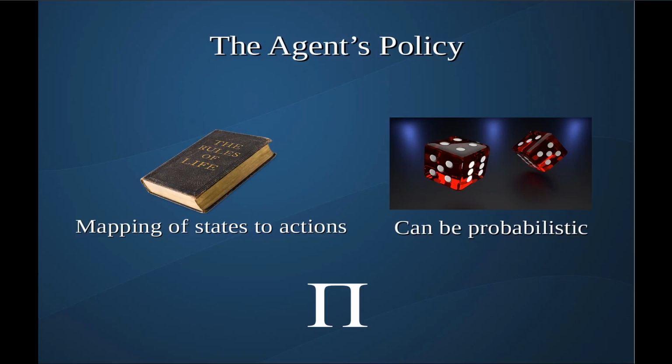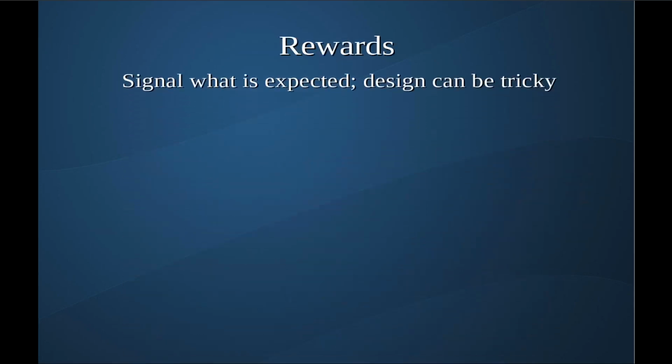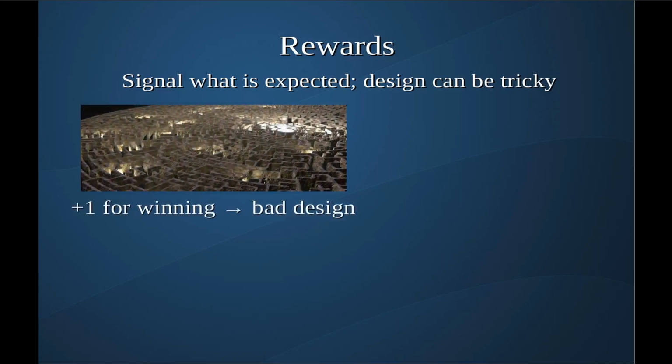The reward tells the agent exactly what is expected of it. These rewards can be either positive or negative, and the design of rewards is actually a tricky issue. Let's take the maze-running robot. If we give it a positive reward for exiting the maze, and no other reward, what is the consequence of that? The consequence is that the agent has no motivation to solve the maze quickly. It gets the same reward if it takes the minimum number of steps, or if it takes 100 times that number.